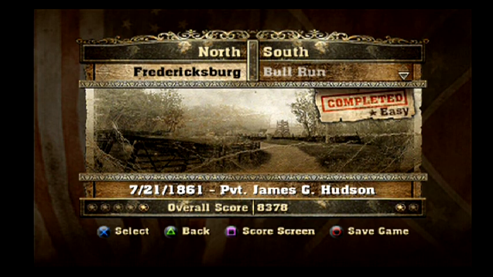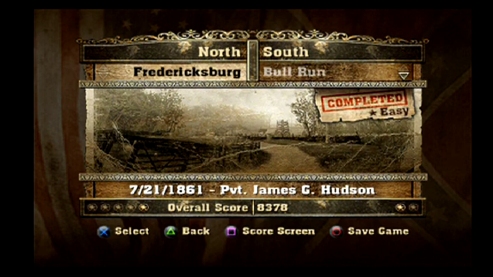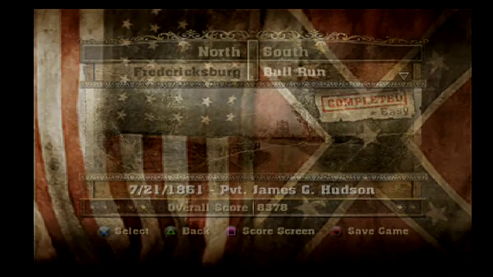Alright, so we're back again. We're doing a long play of the History Channel's Civil War: A Nation Divided. We did a long play of the Union side. This game features both Union and Confederate, which I'm very happy about. It's a very unbiased game. It actually just tells what happened. There's no real political bias, at least from what I played. So we can actually play as the Confederacy, or the South, the Rebels, whatever you want to call them. Well, let's play as the South, going on normal.